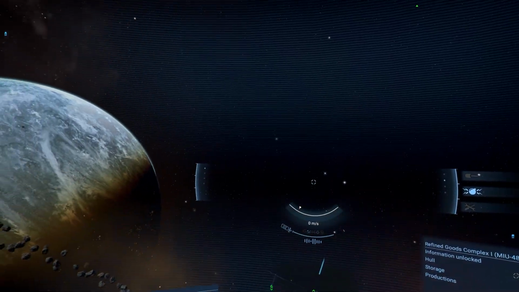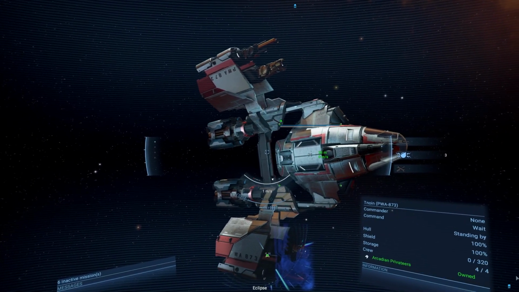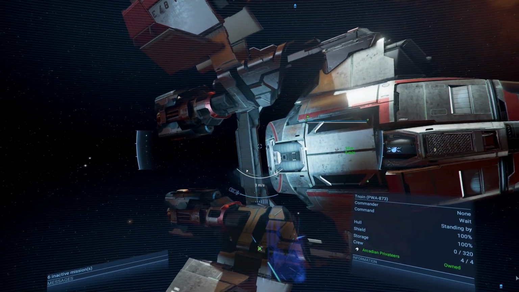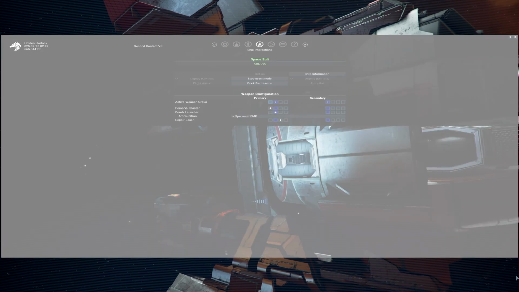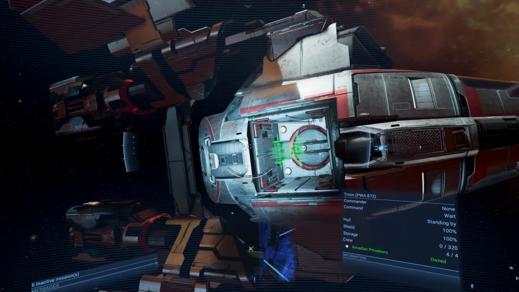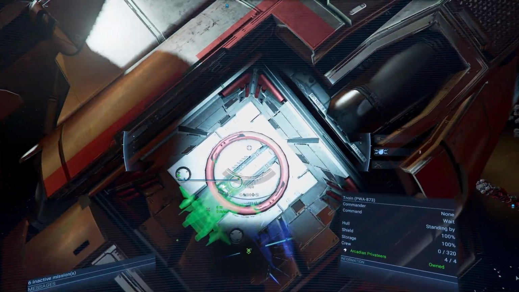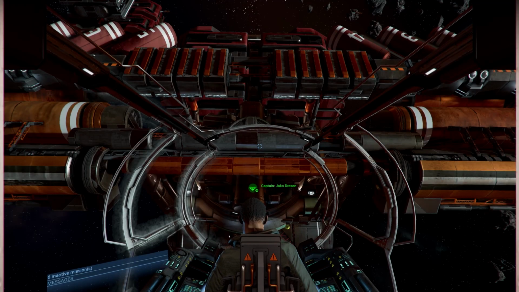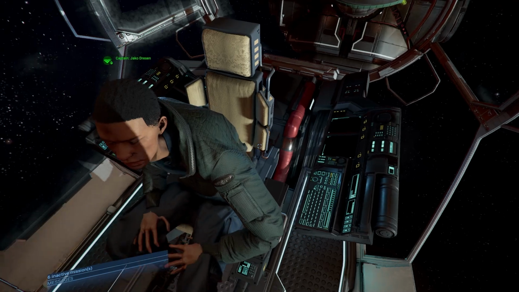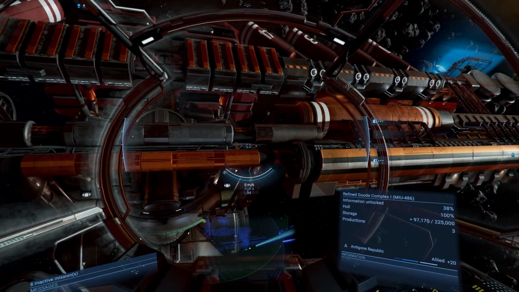Okay. Don't know how long I've got for this, so let's quickly get up here. Eclipse. Vanguard. Docking permission. Docking granted. There we go. Alright, done and done. Hello. Thank you very much for your help, chat. Where would I be without you?